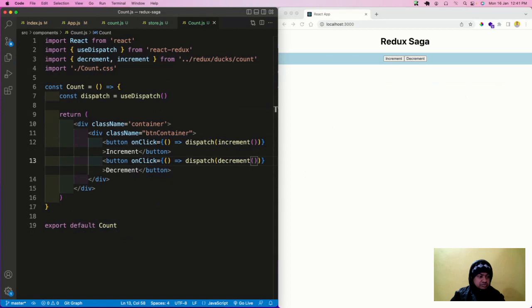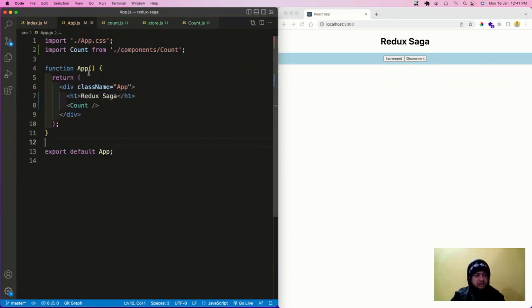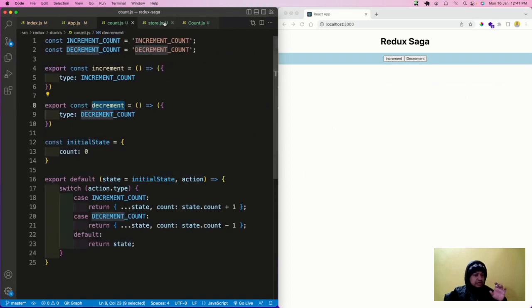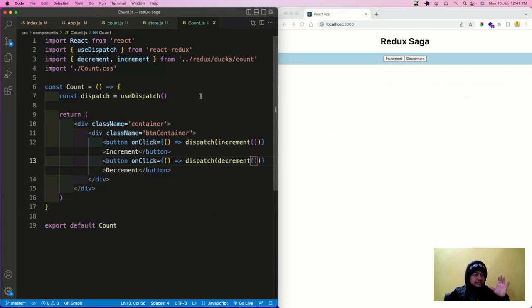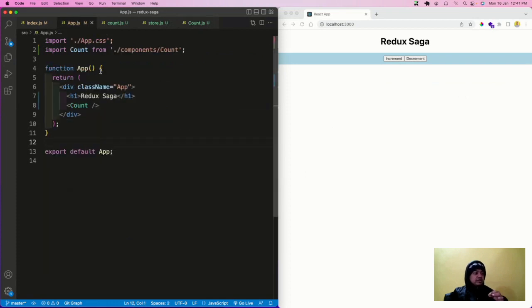So increment and decrement are there. Now what we are going to do in the app.js: this count I'm going to show in app.js. App.js is a different component, and this is something which we cannot do with React alone. Redux is required, because our count is now a global state, which I'm incrementing and decrementing from a different component, count.js, and then showing within a different component known as app.js. Let me show it here.